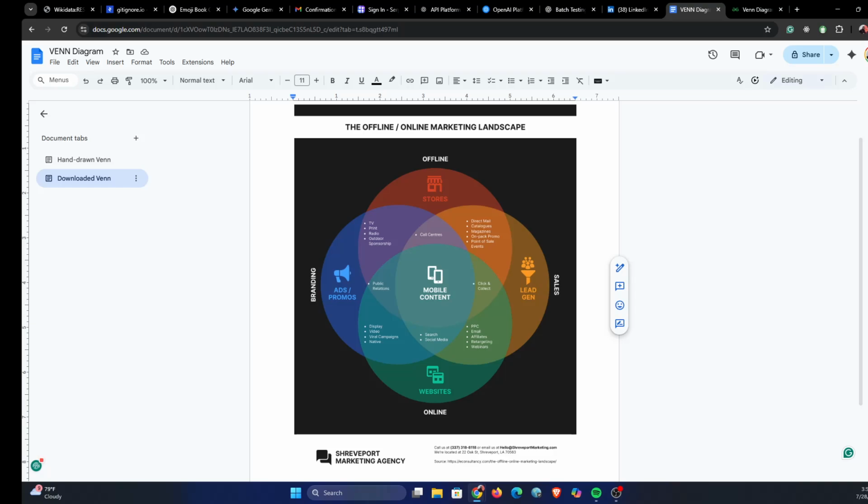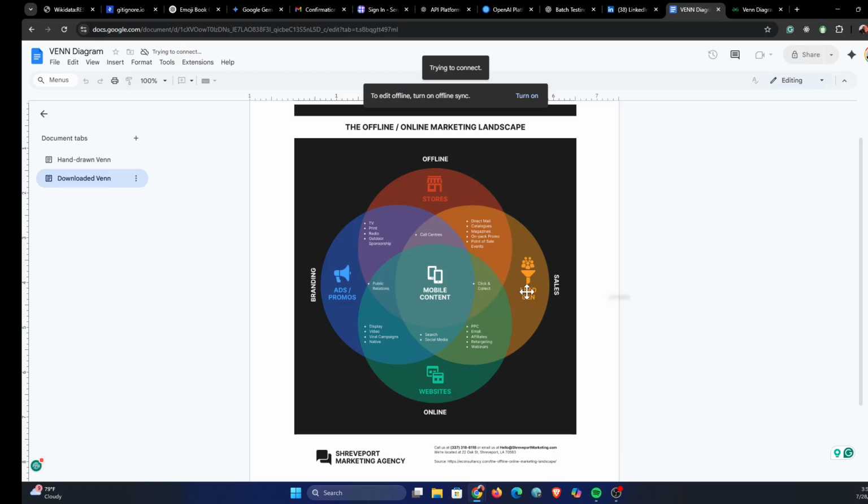which SQL set operator intersects? How would you describe one segment of your Venn diagram that represents the intersection of at least three of your data sets? So the click and collect here is a perfect example of that. It does intersect with stores, lead gen, and websites perfectly. So it's both offline sales and online. It's in that perfect world of intersection.